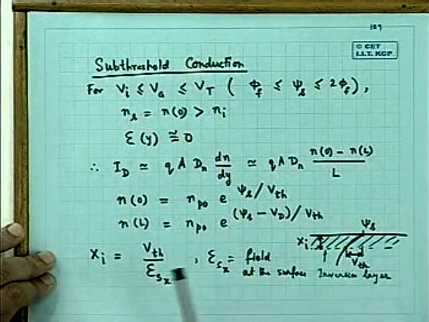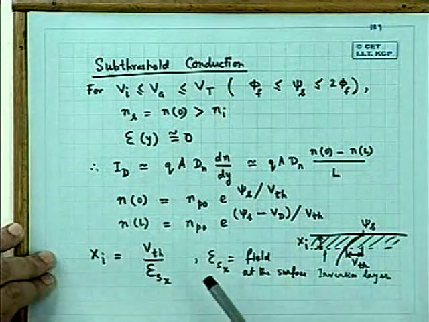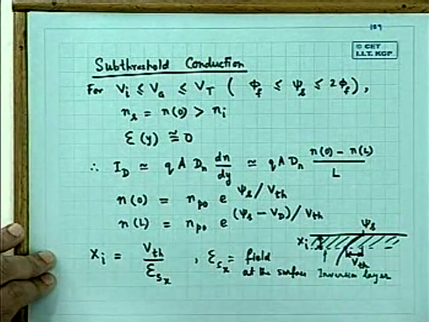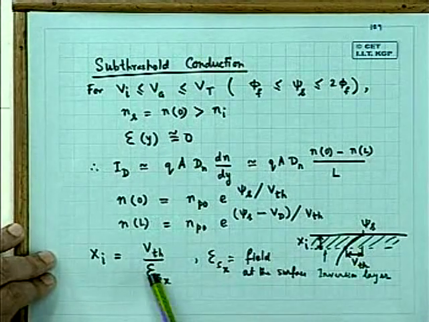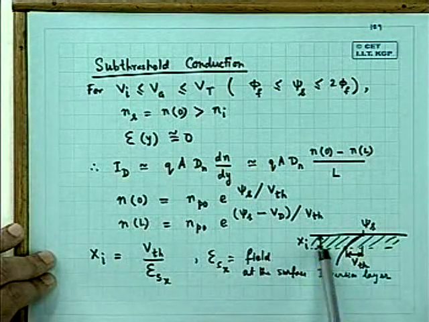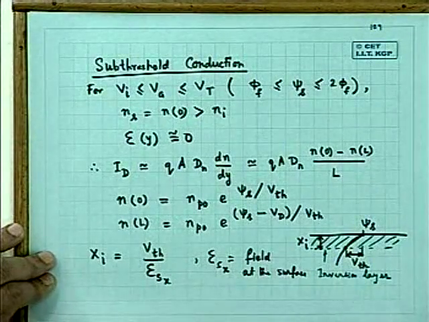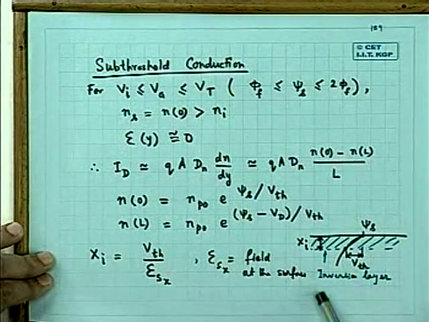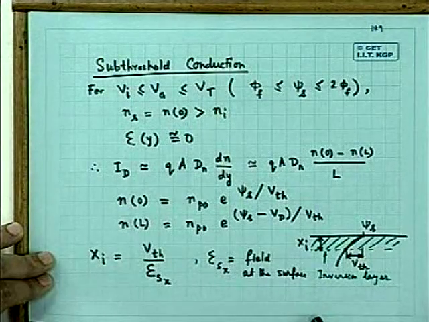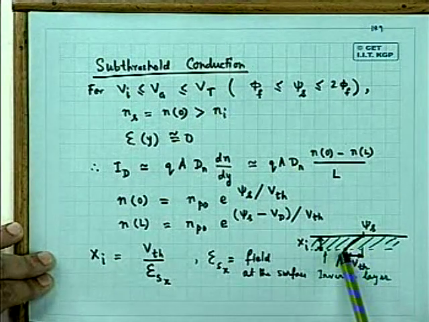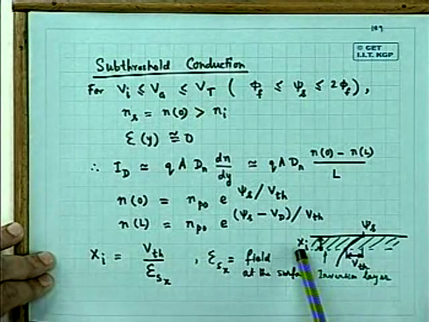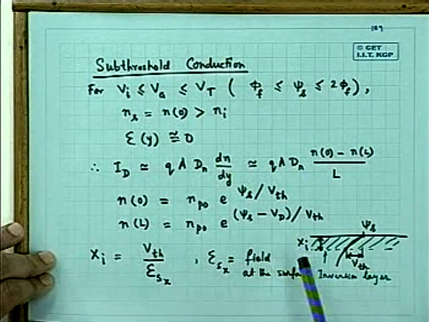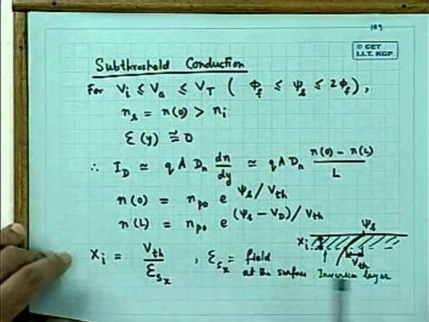And xi, here we assumed for derivation that the inversion layer is mostly confined to a depth of xi, because it is a perfect inversion layer. We say that it is the layer thickness at which the potential drops by VTH. You just see, this is the surface potential. The potential gradually decreases to 0, the substrate potential. But then it decreases by VTH at a certain depth called Xi, which we defined as the inversion channel thickness.